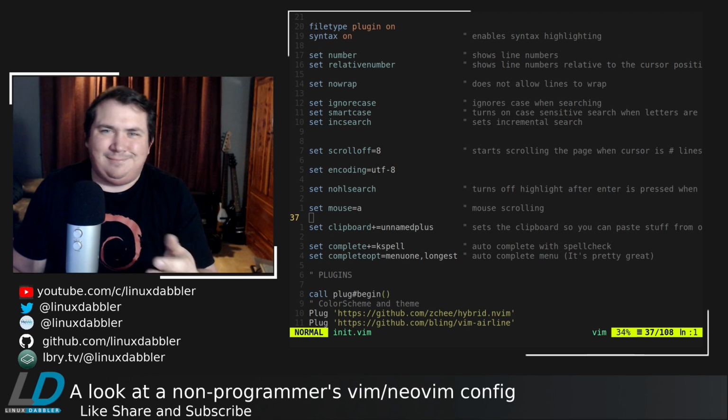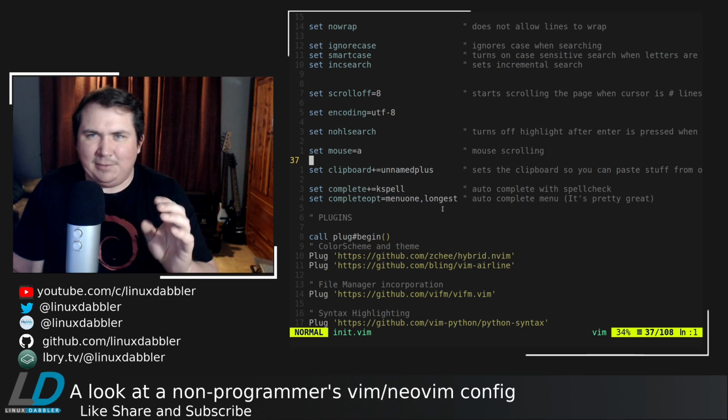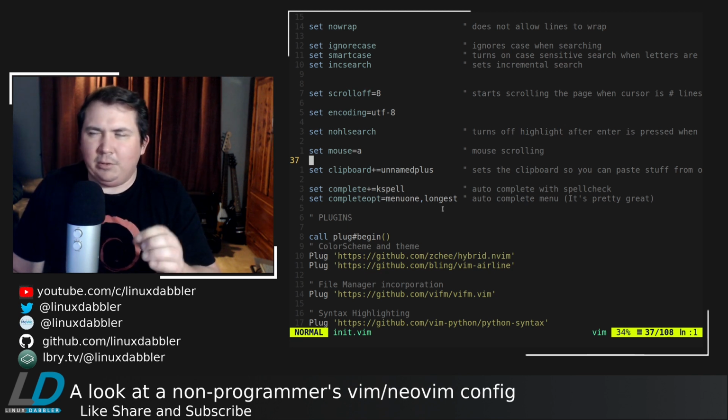Yeah. Now, the next two things in the config are the newest additions that I'm trying out. That's the spell checker and completion. The jury's still out when it comes to the completion thing because I'm really not used to boxes popping up on every word that I type. It's kind of off-putting for me, but I'm slowly getting used to it, and I'm finding it to be a little bit useful. But it's kind of strange.